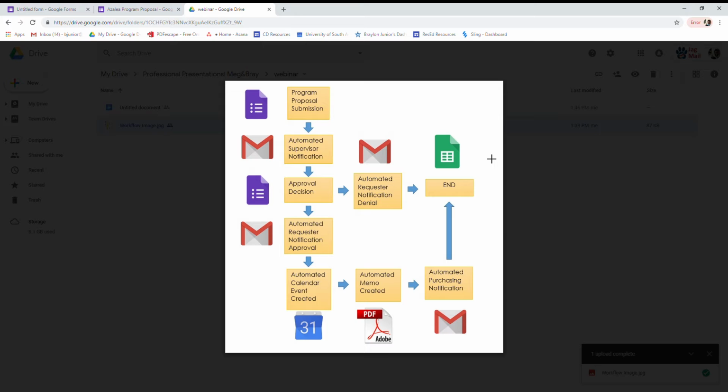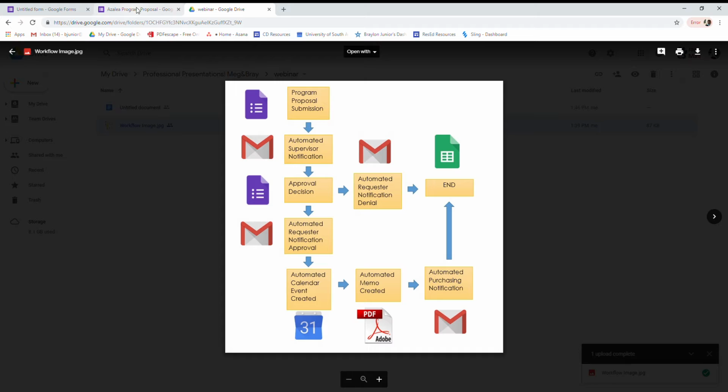So that's a big picture view of what our workflow management process looks like. There's still several kinks that we are still working through, but for the majority's sake of things, this process has worked pretty well with us. And so now I want to walk us through creating this original program proposal form because there are some pieces to it that make the Google Sheet process a lot easier.